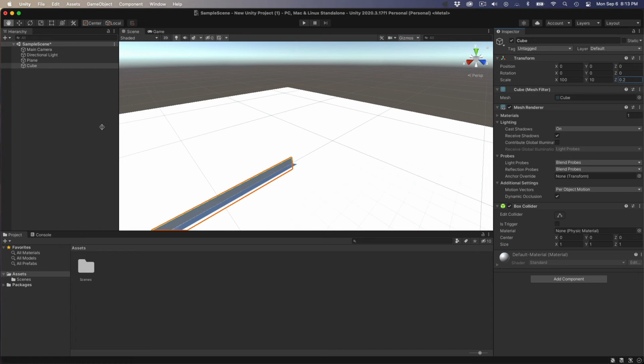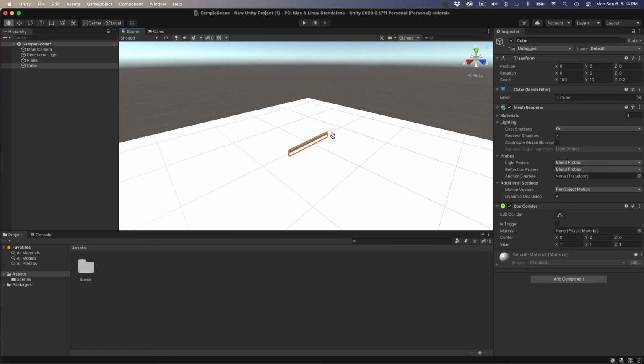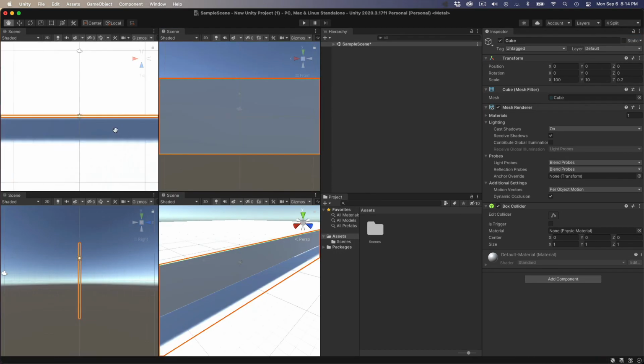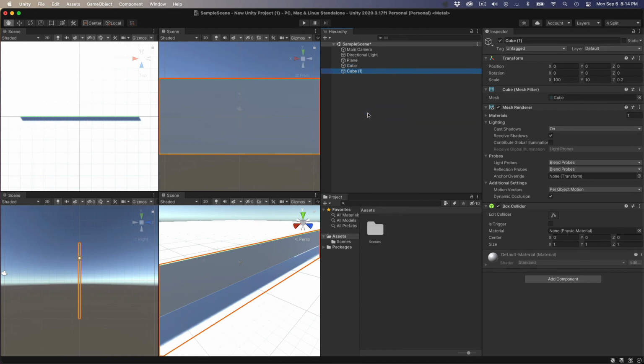Okay, so the project here is to use the various tools that you've learned. The resize, you're going to need the rotate tool, the scale tool, the hand tool, to go ahead and create a compound, 100 units a side. So I think the best way to do this is to go into the 4-split, and notice you can see your wall here, and go ahead and here in the hierarchy, right-click on the cube. You should probably rename that west wall and north wall and so on, and duplicate that.